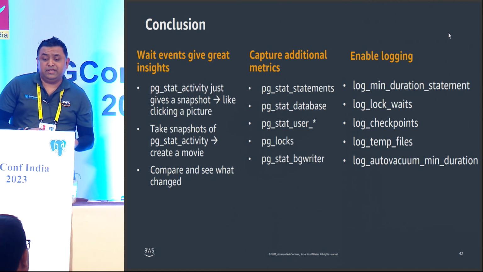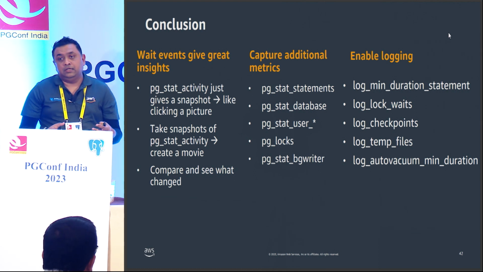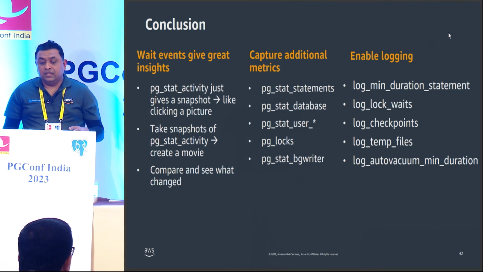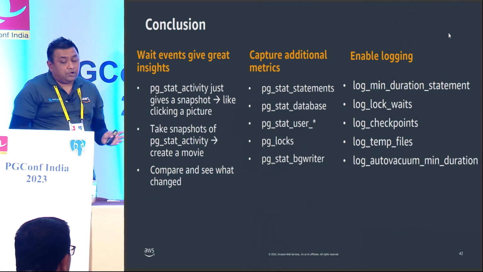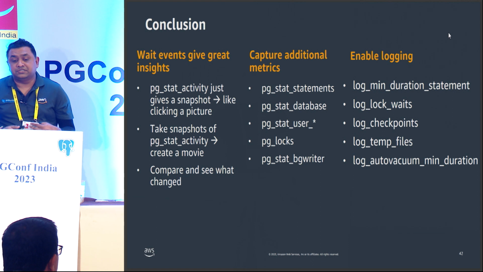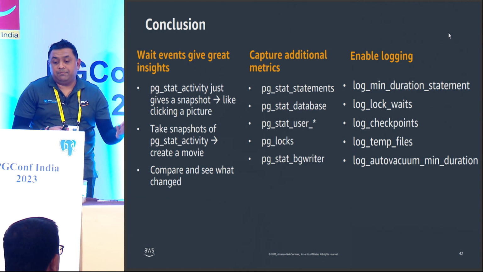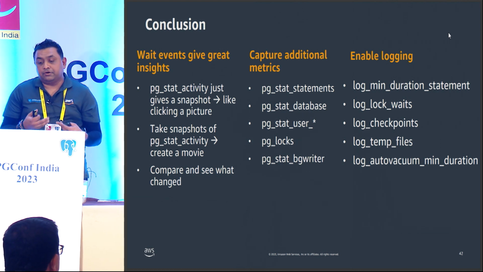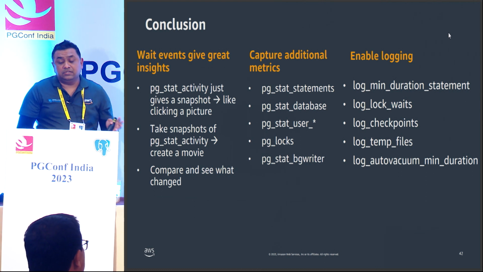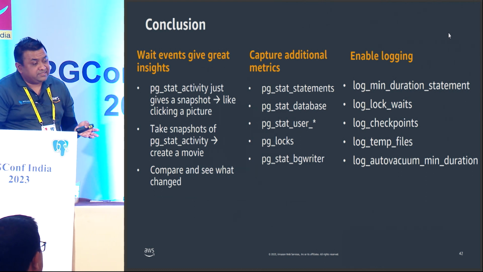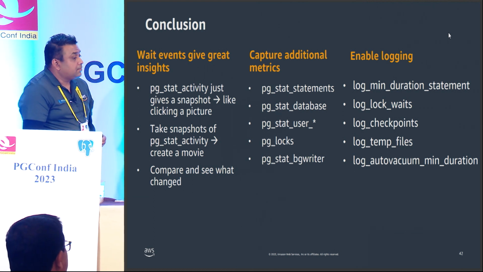You should also sample other statistics views for SQL statements, your I/O activity, and the database as well. And while sampling wait events is helpful, don't undermine the value of logging critical events such as a query waiting too long for a lock. This can help augment the information you already capture through sampling activity and other wait events. On the slide, you'll have a few parameters and views that I mentioned that will help you with this as well.